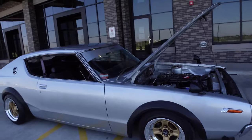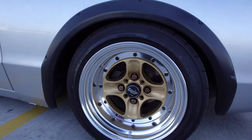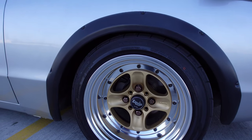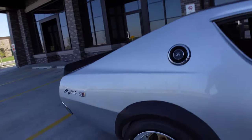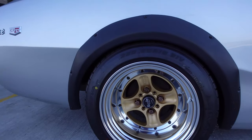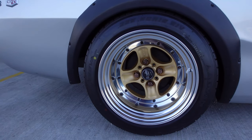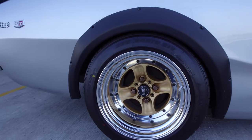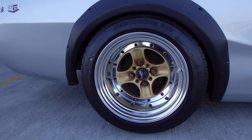Since I know people are going to ask, the fronts are Work Equipped 40s in Sprint Gold, 15x9 minus 17 up front. I forget the disc, I think a disc. And then in the rear, I'm running essentially a 15x10 minus 31. I believe this would be the O disc. So we got 225/50/15 Advan 8006s.